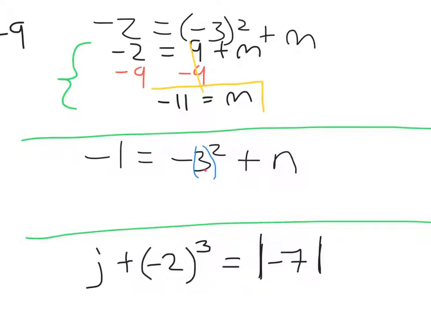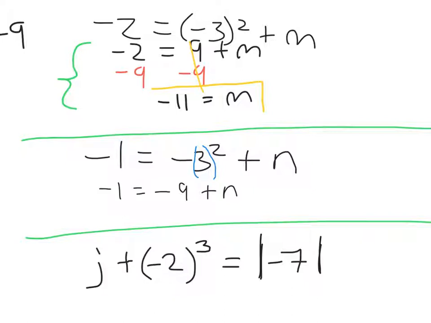I'm going to wrap the 3 in parentheses. Notice how this negative is not involved in that 2. So whenever you see a negative 3 raised to a power, but the negative is not in parentheses like this was, just know that the 2 only gets applied to the 3. The bottom line is 3 squared, just 3 squared, is 9, but the negative stays there. The negative remains unaffected by that exponent. So we're going to rewrite this as negative 1 equals negative 9 plus n, because the negative is unaffected. Now I leave it to my student to do the rest from there.